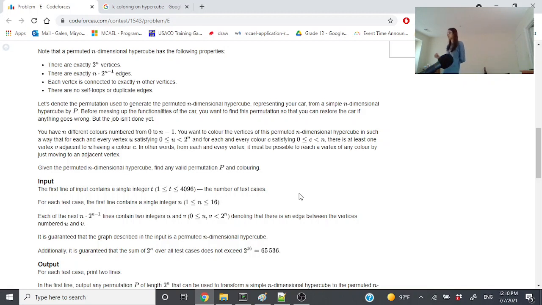Okay. I think that gives us how to do the permutation. Basically, we construct it dimension by dimension. We start with 0. Then we pick a neighbor of 0. We construct the 0-dimensional hypercube for that, and then we merge those two together. Now, we construct it for 1. We construct the 1-dimension. So we pick another neighbor of 0. Then the other neighbor of 0 must be adjacent to 1.